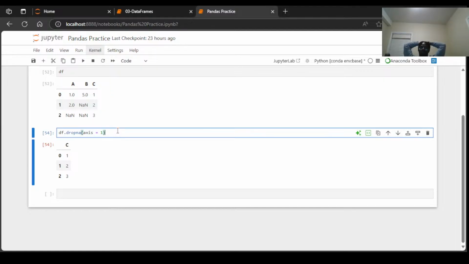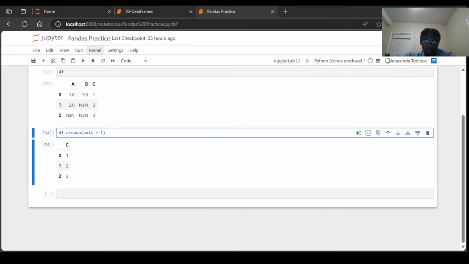For instance, let me go ahead and set the threshold equal to 2. And again, we're just going to do this along the rows. Notice here how we have in row 0, 3 non-NA values. In row 1, we have 2 non-NA values. And in row 2, we have only 1. That means if I say dropna like this, it drops everything but row 0. However, if I set the threshold equal to 2 and run this, it went ahead and kept row 1. Basically that means because row 1 had at least 2 non-NA values, 2.0 and then 2, it went ahead and kept that row.